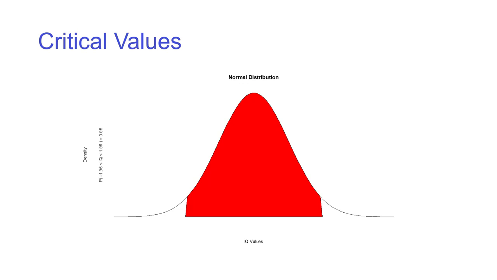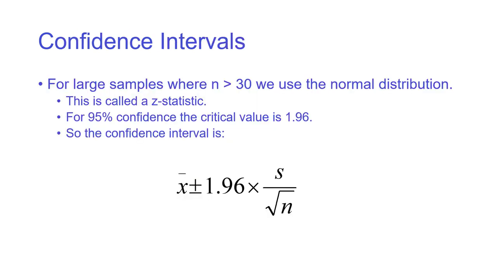So to create the confidence interval for a large sample, and a large sample means more than 30 data points, you use what's called a Z statistic, because it's based on the Z distribution. The critical value is 1.96 standard deviations, or 1.96 standard errors. So the formula for the confidence interval is this. It's the mean of your sample, x bar, plus or minus, because there are two limits to your confidence interval, one above the mean and one below the mean, 1.96 times the standard error of the mean, which is s divided by the square root of your sample size.